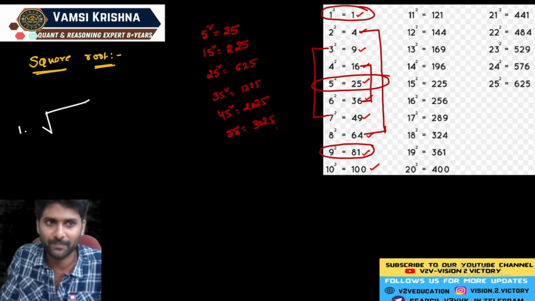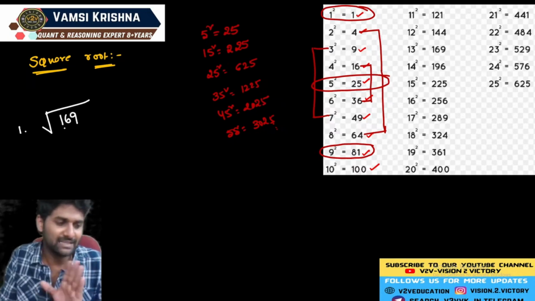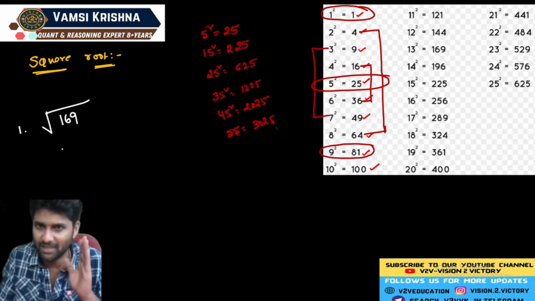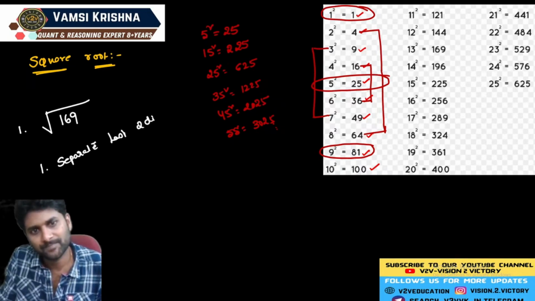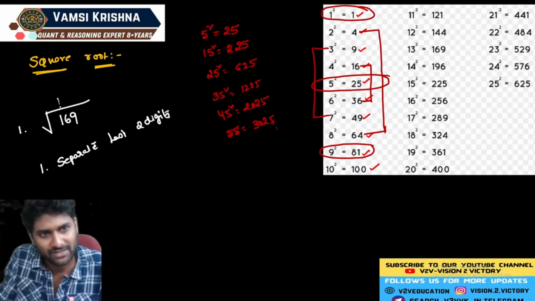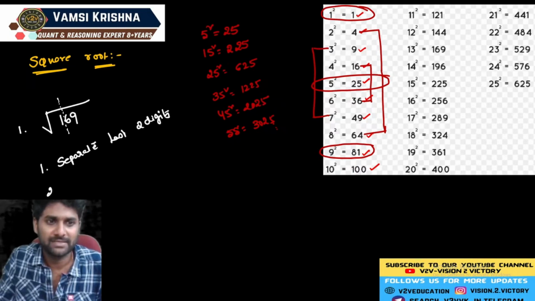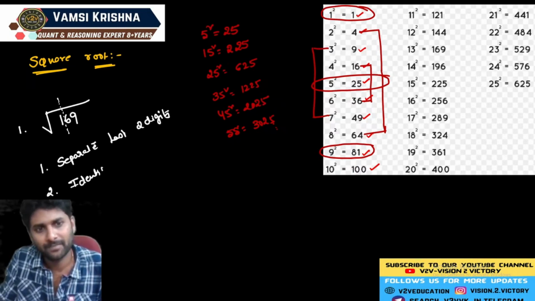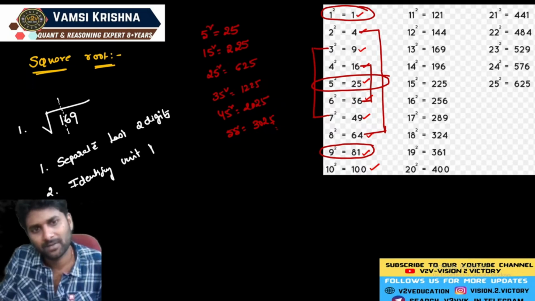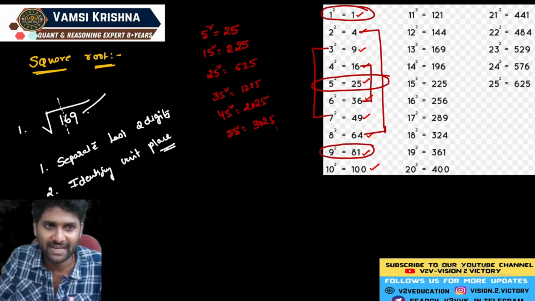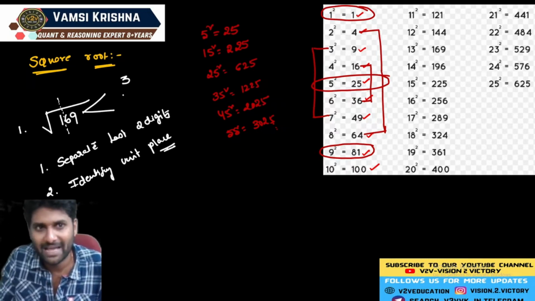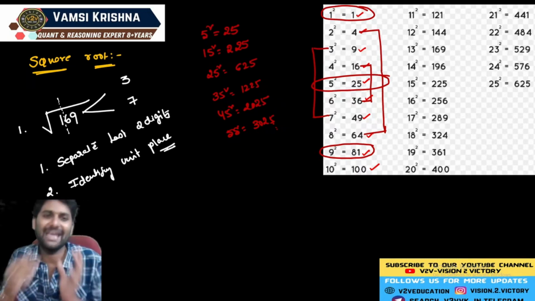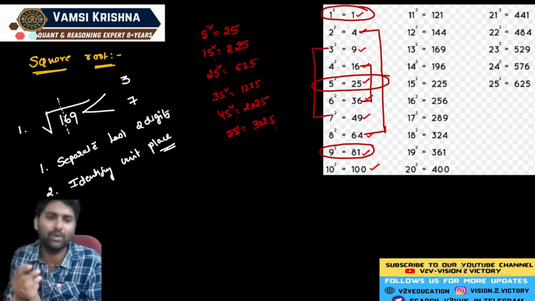Let me take a smaller value. Now I am taking a 3-digit number. Guys, here there is a standard procedure to identify this perfect square root. Step number 1: whatever number of digits are given, separate the last two digits. Step number 2: identify the units place. Guys, if you see 9 as the units place, it needs 3 as the units place or 7 as the units place. It can be x3 whole square or x7 whole square. You should identify what the exact value is.